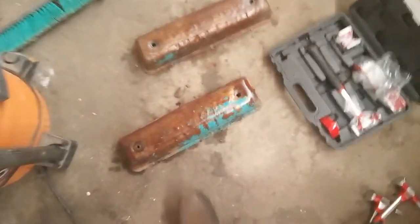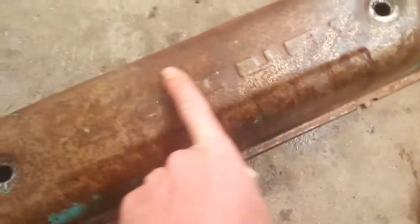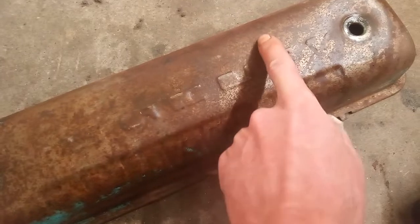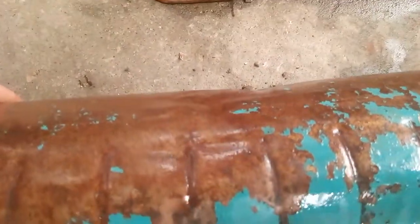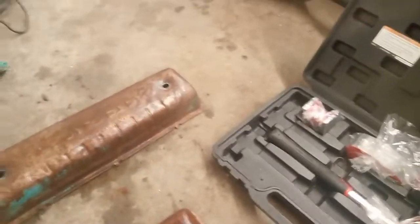Take, for instance, these valve covers. I already got this one. I don't know if you could see it in the other video, but it was bent almost in half right there. I got that worked right back in. Now this one, you can see that pretty good sized dent right there. I'll get that out now. I'll kind of show you here how I go about doing that.